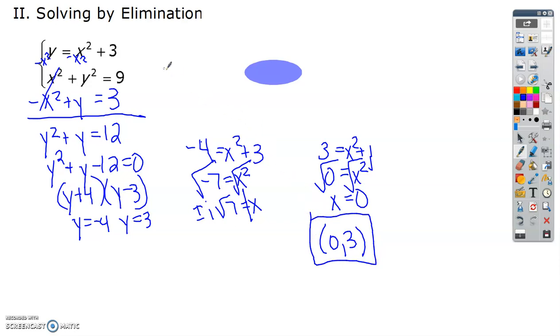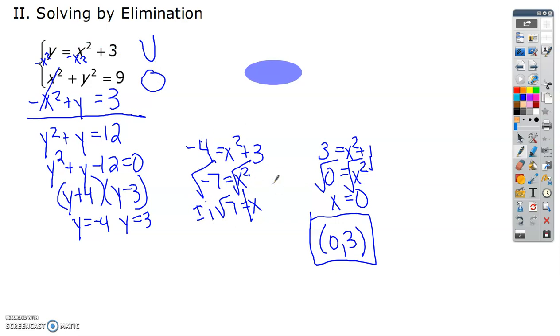On a graph, let's think about our graph here. Think about that, just x squared, parabola. This, x squared and y squared equals 9. Nice circle with a radius of 3. They only intersect at one point. That means they're tangent. It's actually that top point right there. Picture that's a parabola shifted up 3. So they intersect right there. That's kind of cool.